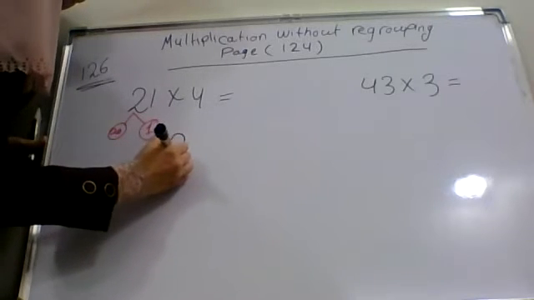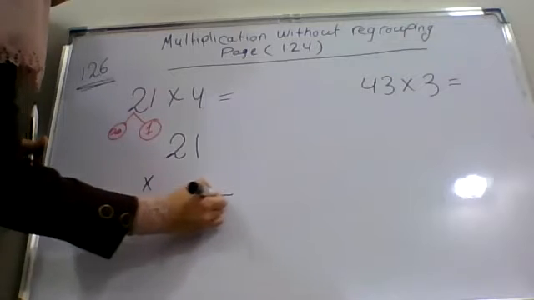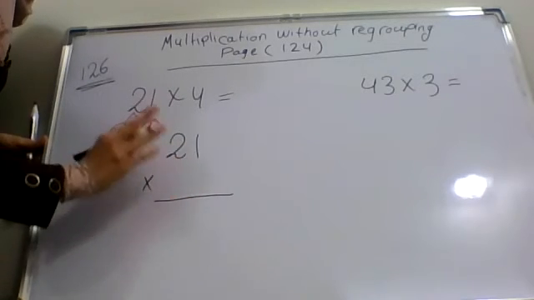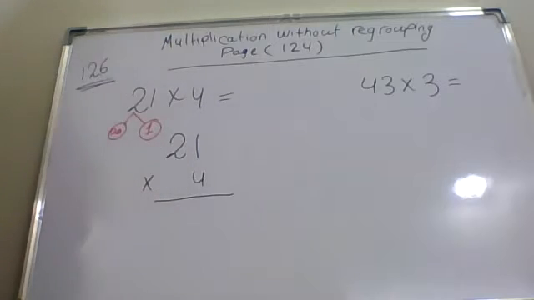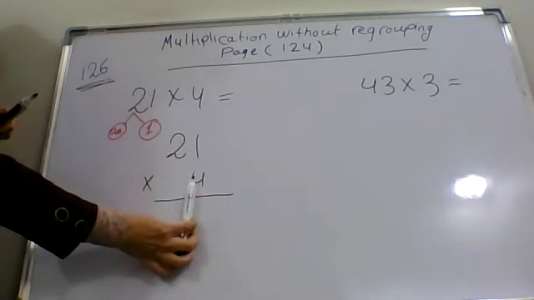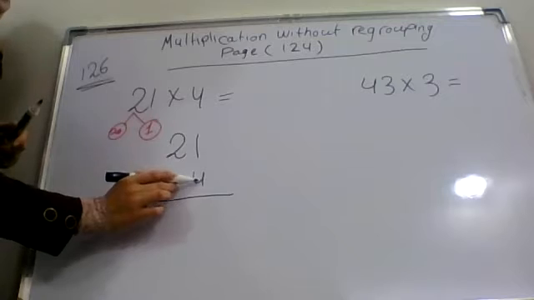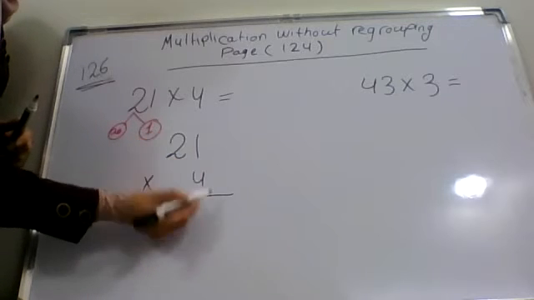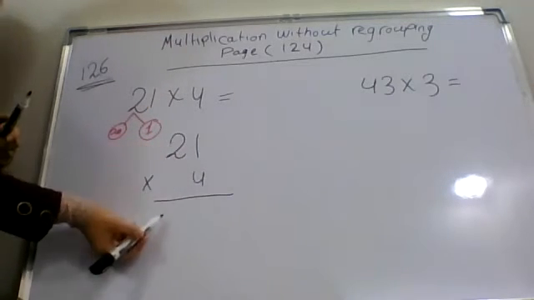We write the bigger number always in the top. That will make our multiplication easy. I told you can switch, and that's acceptable. And write the small number down here, okay? Now, the first step, you have to multiply it as we did before. Look at the first number, which is number 4. I need to multiply number 4 with the ones place and write the answer, and then we multiply it with the tens place and we write the answer.